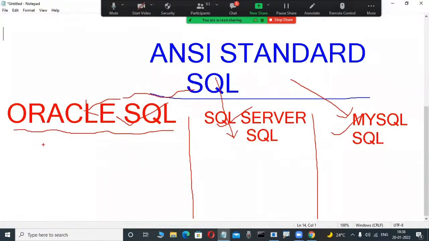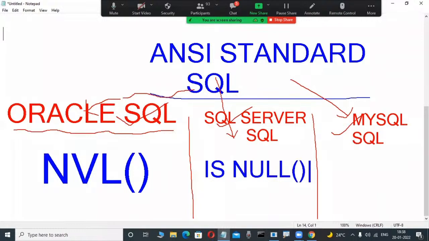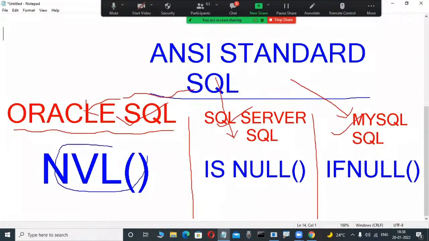The first three or four syntaxes are the same, but otherwise syntactically different, and functions are also different. For example, to handle null values on the Oracle side there is the NVL function, but can I use the same function in SQL Server? No, it does not work, because that is a different language. In SQL Server, ISNULL is the function we use for handling null values, since arithmetic operations performed on null values again become null. In MySQL, if I copy and paste the same function, it does not work; IFNULL is used there. That's why functions are totally different.